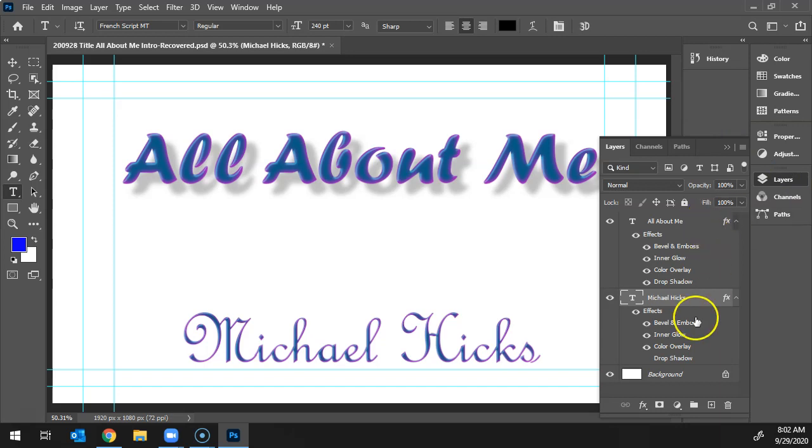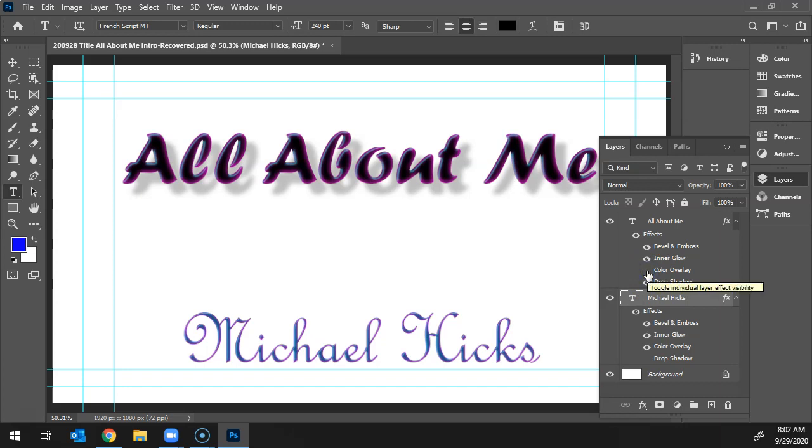So that's a couple of other effects. The Bevel and Emboss, making that 3D look. I call it the puffy sticker effect. And the inner glow, adding that color from the outside going in instead of it going to the outside. And then the color overlay, of course, using that to give the text some color.